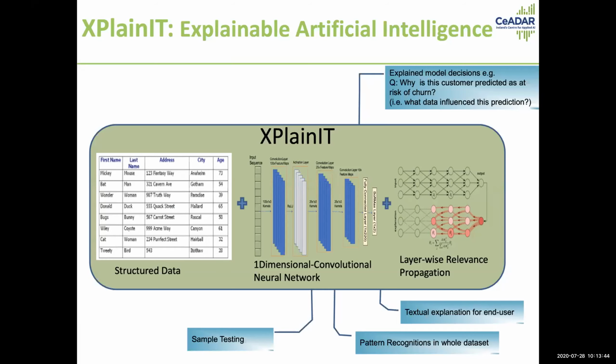For example, it might help us in answering why is this customer predicted as at risk of churn, for example, if it is related to a telecom churn data set, or how this answer has been influenced, or can this system provide a textual explanation to the end user or the customer, or can it help the data scientist in understanding how they can improve the performance of the deep neural network, or can we have some sample test in changing some input feature that can help us in understanding the output or the confidence of the network, or which feature can change the result from yes to no or no to yes.